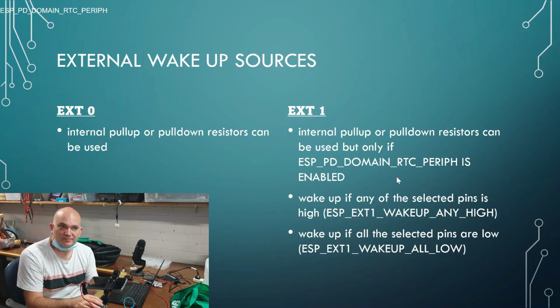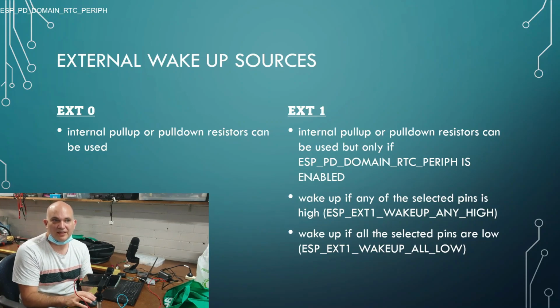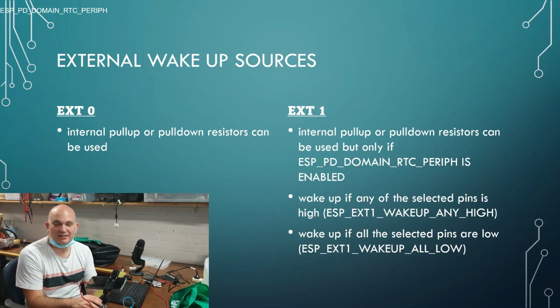Do you also have control over the oscillator that you can use? Yes, you do. There's two oscillators that they have, and I'll show that to you afterwards. Okay, we'll go into deeper detail with that.